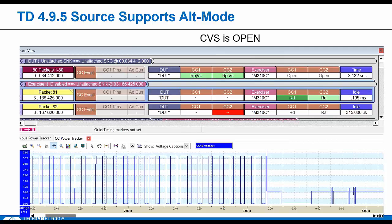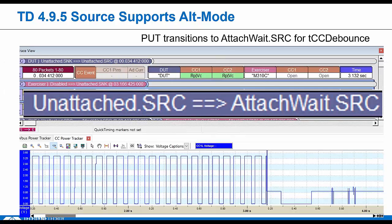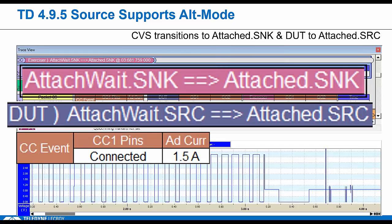Starts the same as all the other tests, right? The CVS is in disabled. The source is actually a DRP, so he's toggling. Then the tester starts the connection sequence by showing RD on CC1 and RA on CC2. The DUT will continue toggling until he sees that RD from the tester. It should show RP, and then after CC debounce, the tester transitions from attached wait to the attached sync state. The DUT also waits CC debounce and then also goes attached source. He's still showing RP, right, as a source should. They're now in that connected state.